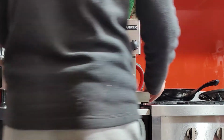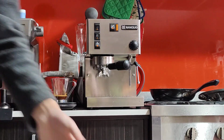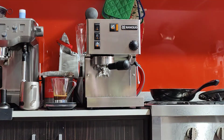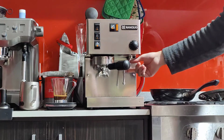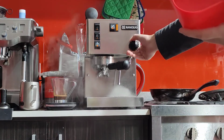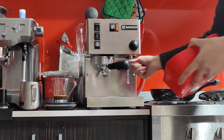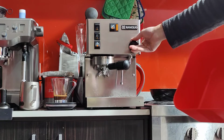Now that the light turned off, it's reached my desired temperature, which is boiling. I'll just demonstrate how strong the steam is. I've got a container here. You should always purge the wand before and after. So before, you should... Whoa. Purge it by opening it really quickly to get rid of the cold water until you see steam.